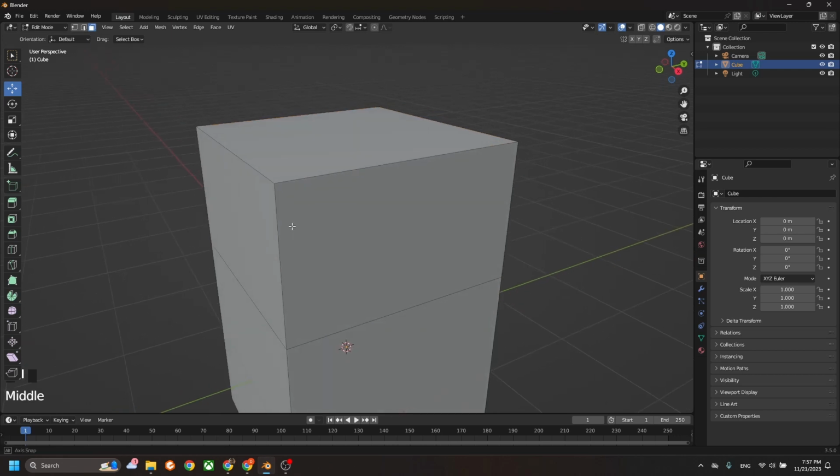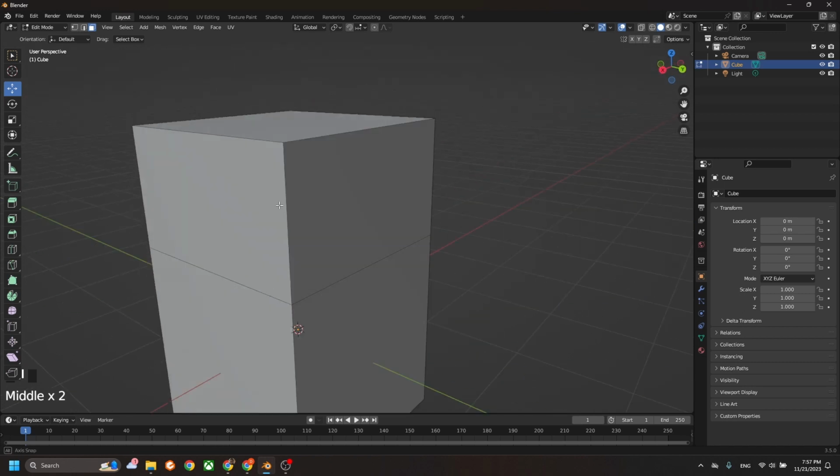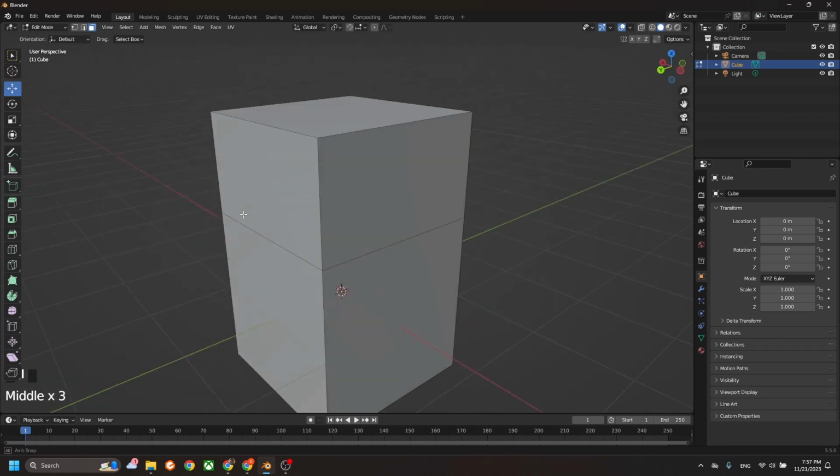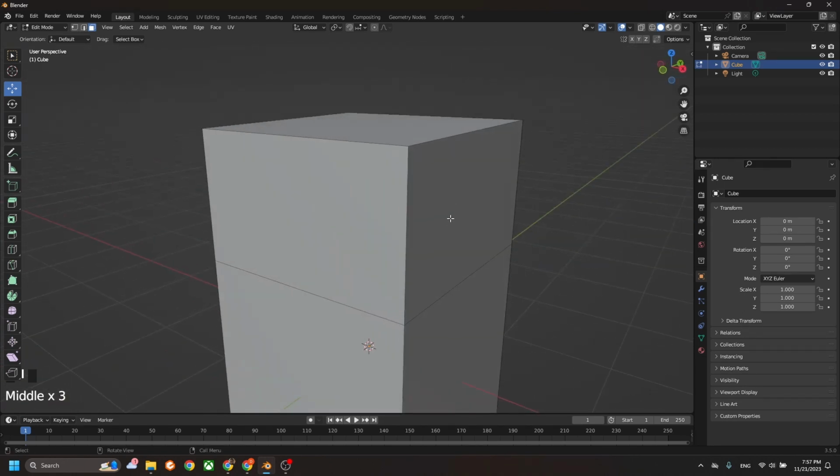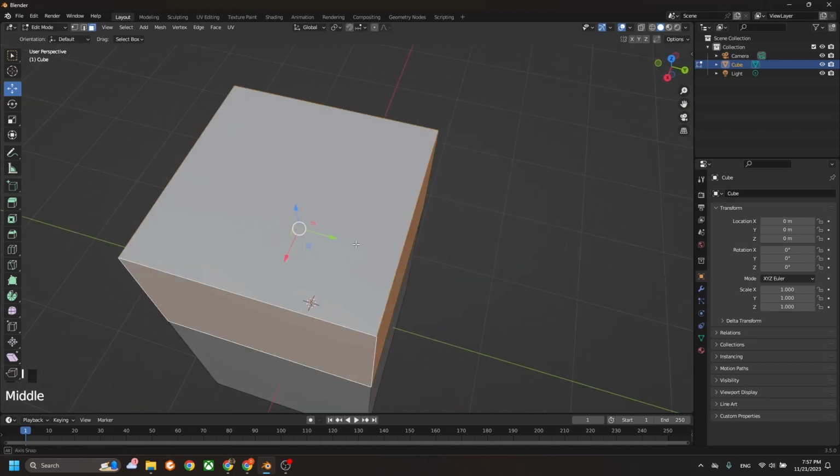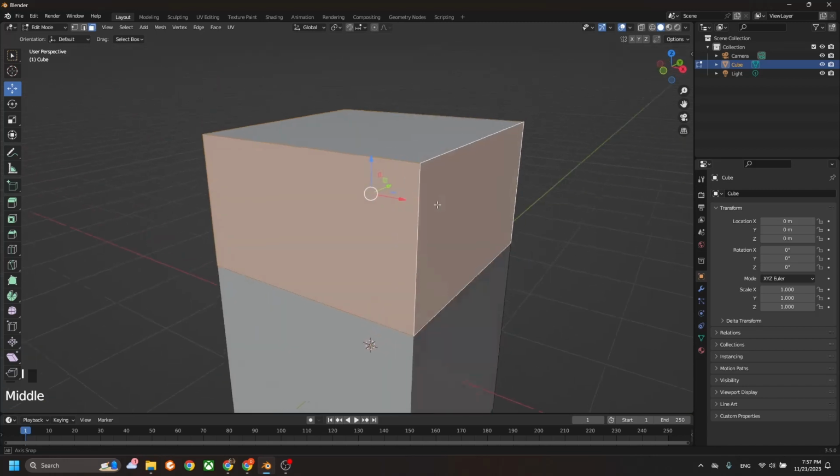And of course, by the way, if you want to select a loop of faces, for example like here, all of them around, you can hold Alt and left mouse button click and it will allow you to select the whole loop.